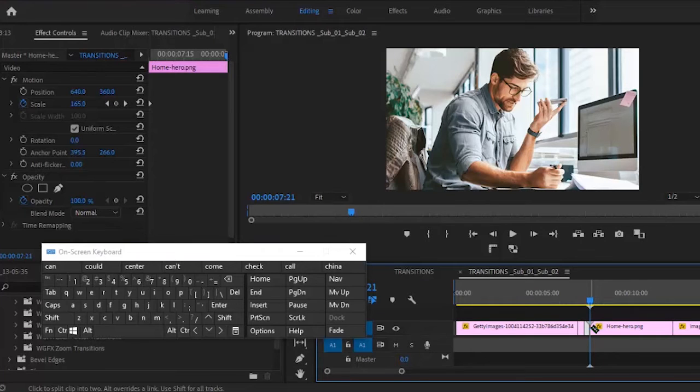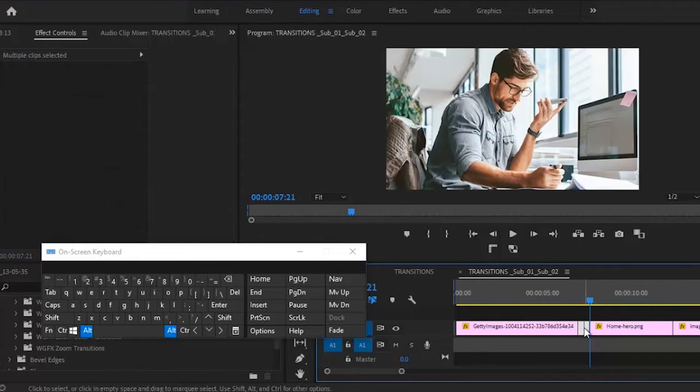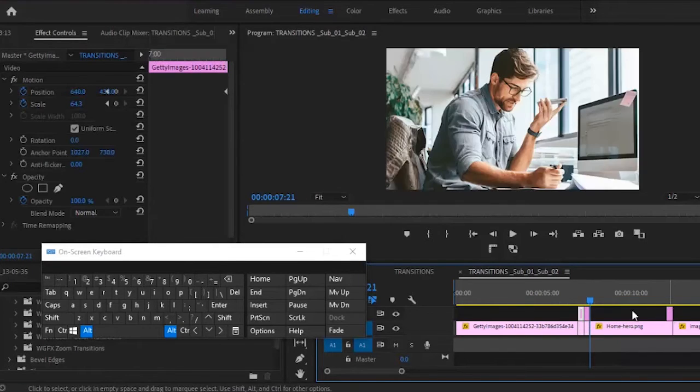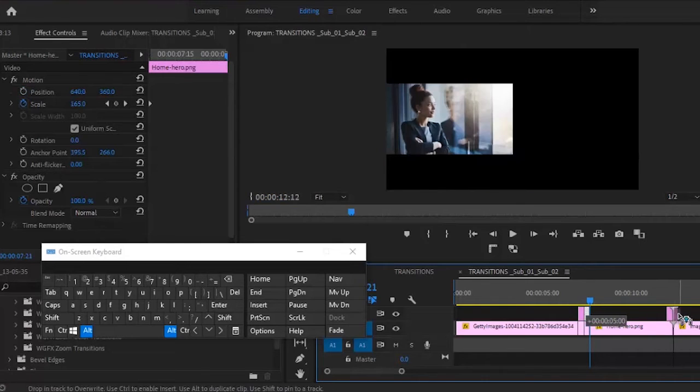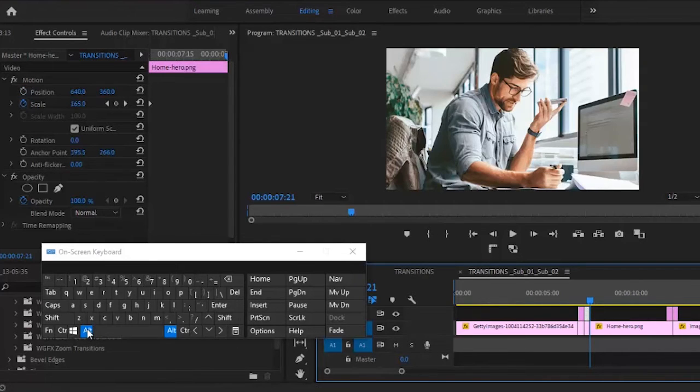Some presets might require 12 frames, some might require 10 frames, some might require 20 frames. So it's important that you watch the tutorial and read for any details that might be dropped inside the tutorial. So I'll just go ahead and hit the Alt key, change this to V for my selection tool, and hit the Alt key so that I can lift these two and use them to measure the distance between the other clips. If I take this to the middle here, and I take this to the middle here, I now know the distance between these clips here, where I can now cut the same 20 frames.